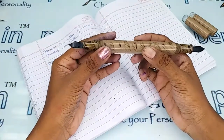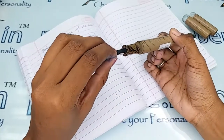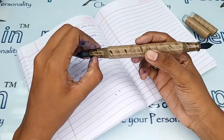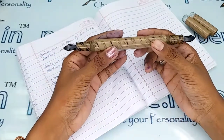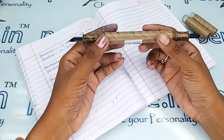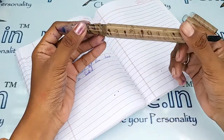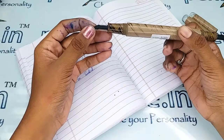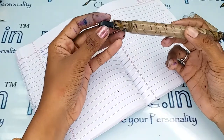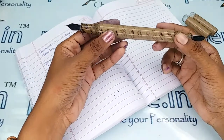To clean the deposits and dirt, please remove the feeder and the nib separately by holding them together, twisting and pulling. In Gamma pens this is a little hard because they are fixed tightly, but we have tools to separate them. If you're facing trouble you can send your pens to us and we will do the servicing, or you can contact us and we will give tips. After removing the nib and feeder, flush the feeder with the help of a toothbrush or any brush, or soak in soapy water for an hour, then brush and clean with water.